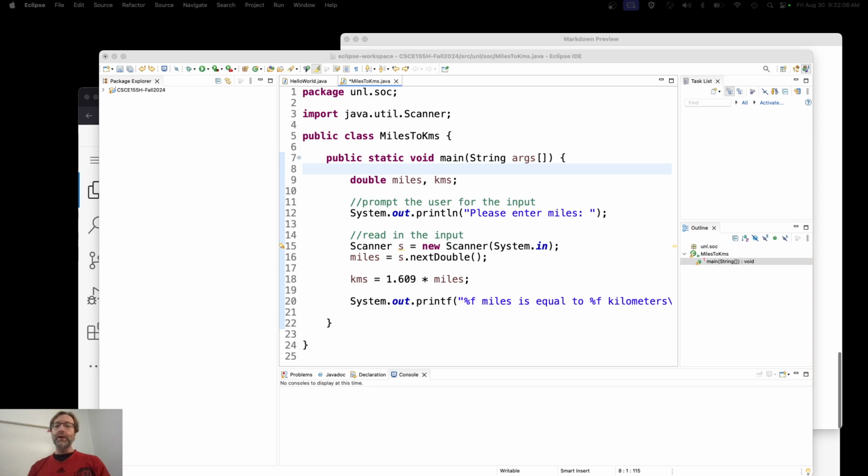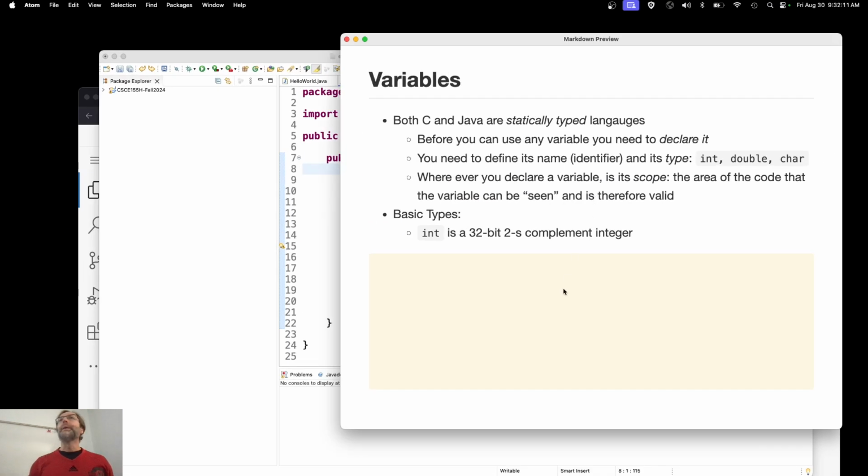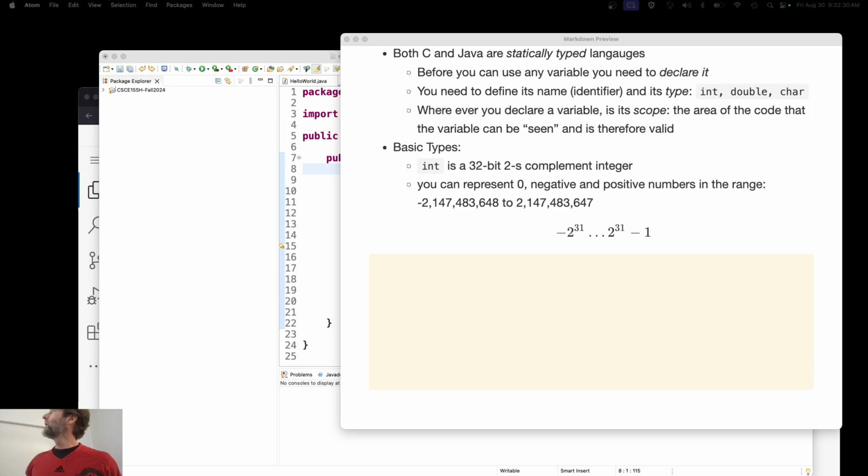All right. For an integer, it's oops, sorry. Again, yell at me if I do that, because I can't see it. An integer is a 32-bit 2's complement signed integer. Don't worry about that, right? Those are details that you would have to worry about in, say, computer hardware, later on when you actually do stuff on the system level. But basically know that you can represent 0. You can represent negative numbers and positive numbers in the range of negative 2.147 billion and change all the way up to positive 2.147 billion and change.